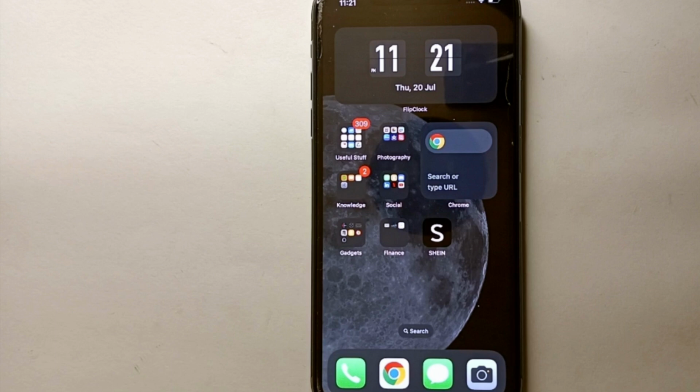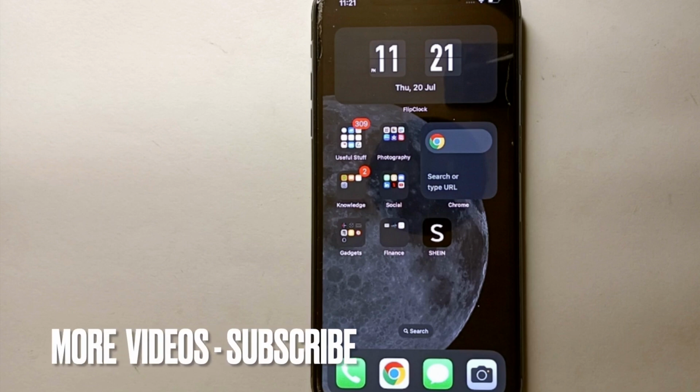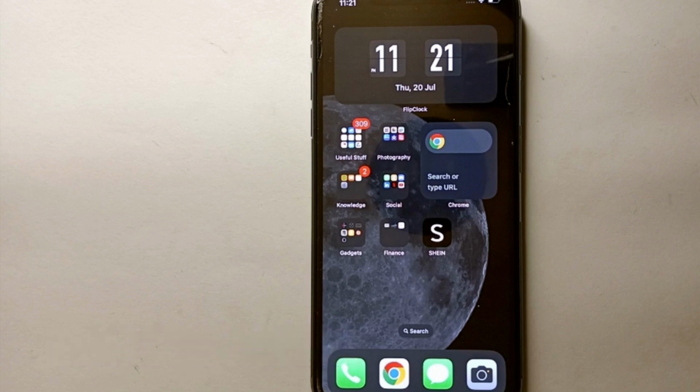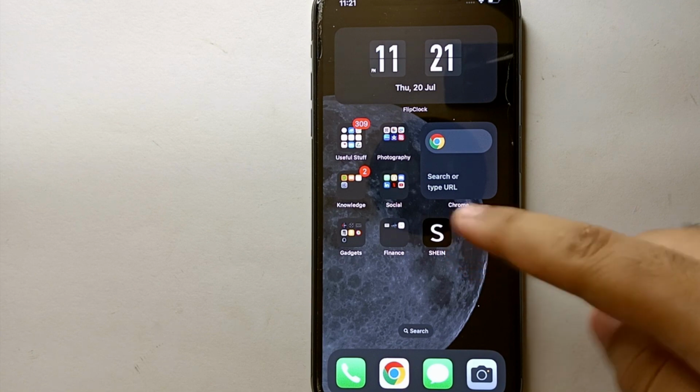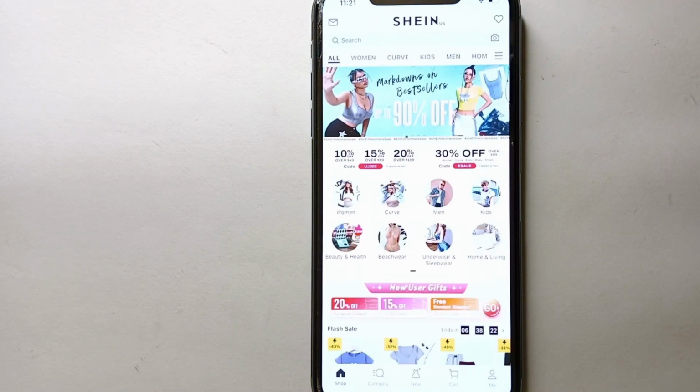First, you have to make sure that you have already installed the Shein app, and if you have not installed it yet, then you can still install it from Google Play Store or App Store. And once the app gets installed, make sure you have already created your account on it. You are also logged in with your account on your device. Now just simply tap on the icon of the Shein app to open it. Once the app opens, you will see its interface. This is how the app looks.